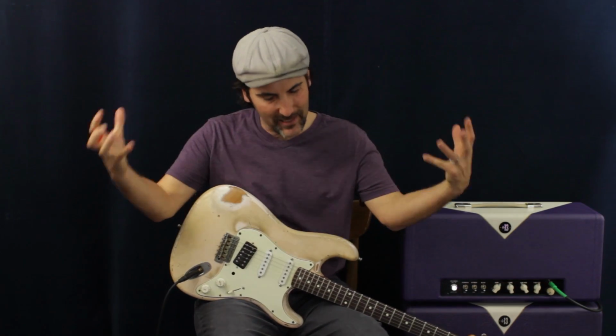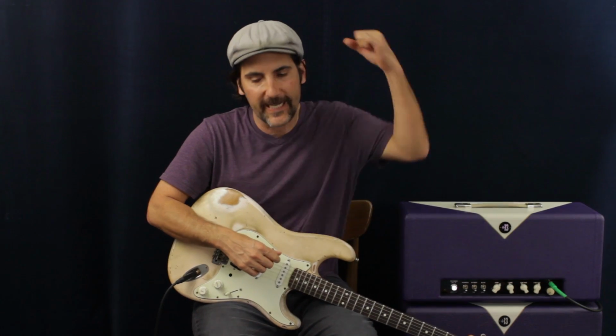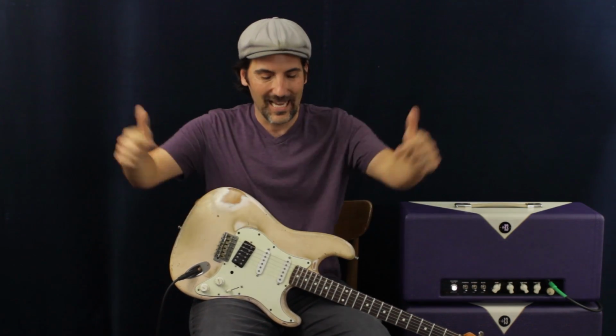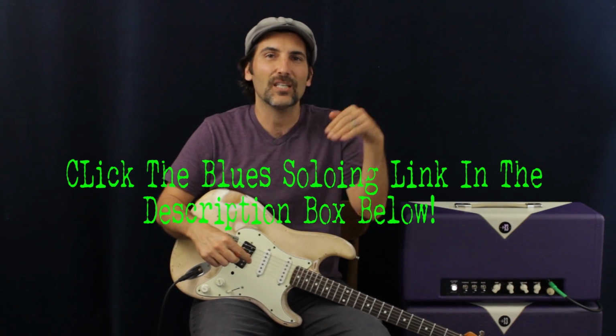So major pentatonic. For us minor pentatonic players, it's mysterious. It's uncharted waters, and our riffs don't work the same. That sucks. But we're going to change all that today, and we're going to do it by showing you how to see the chord shapes so you know how to tailor your riffs and use the scale differently to get the good notes. Now there's a more in-depth lesson on that down below, but this will get you started.